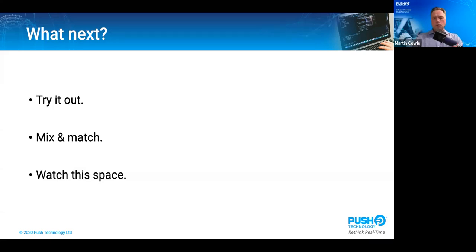And Diffusion will create a single federated topic space. Actually, federated is the wrong word. It'll create the illusion of a single topic space. And that goes for topics and also topic views. So if you are talking to one box in the cluster and you create a topic A and a topic view, which creates topic B from topic A, then the effect of that will be visible throughout the entire cluster, without having to do any extra work. You do not have to know about or talk to the other boxes in the cluster to establish the same topic view. It is topic aware, as we like to say.